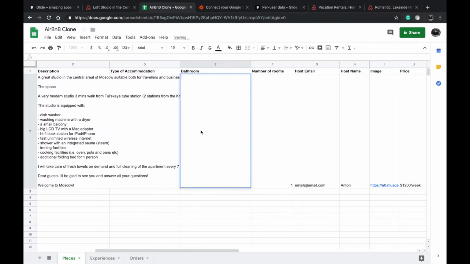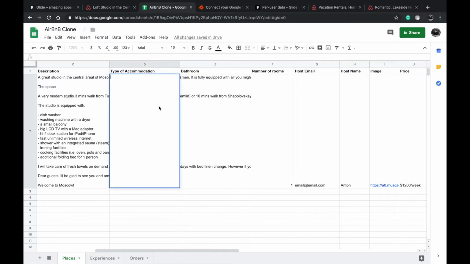Okay, bathrooms. Well, type of accommodation. This will be something like a villa. No, entire apartment. You can have this in the drop down, like we can have this type of accommodation as probably the entire apartment.